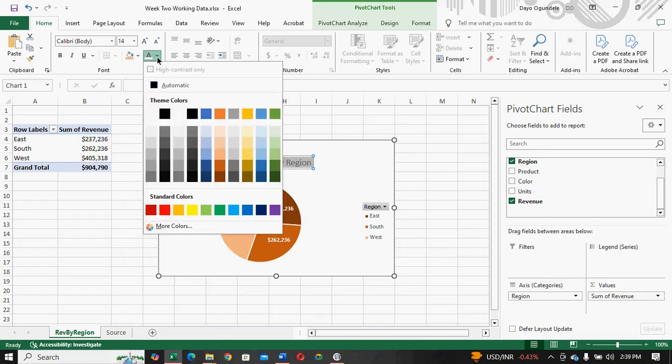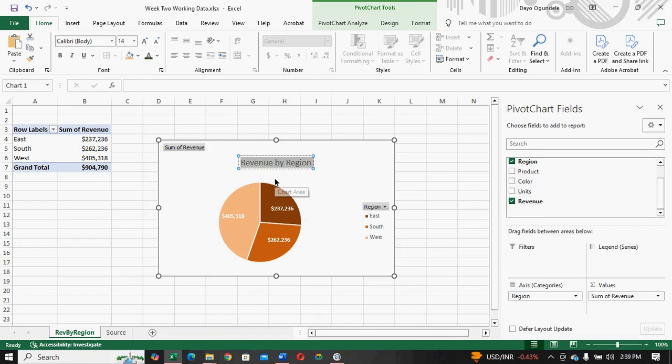Maybe I can choose to make this... Which color will blend well with this? Okay. Let me look at the color that will blend well with this. Okay, let's see. Let's see green.